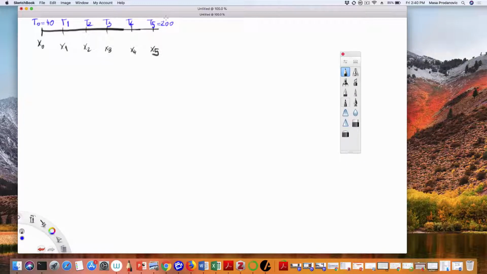Now, what am I going to do? All I know is that at each and every one of these points, my d squared T dx squared plus h times Ta minus T is equal to 0. So I need to figure out how to express this in terms of the values at neighboring points, because I'm looking for those values, right?